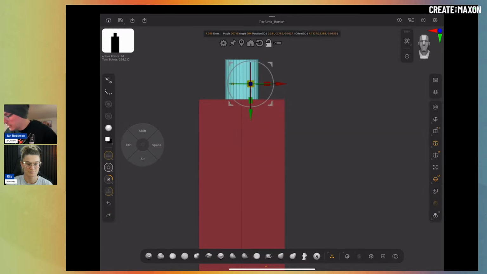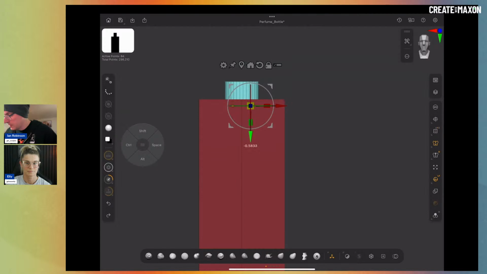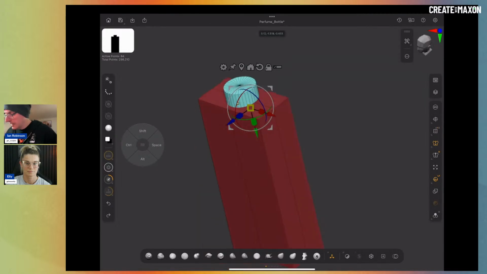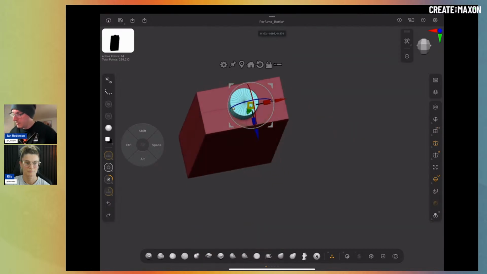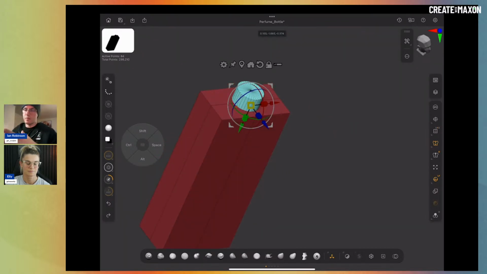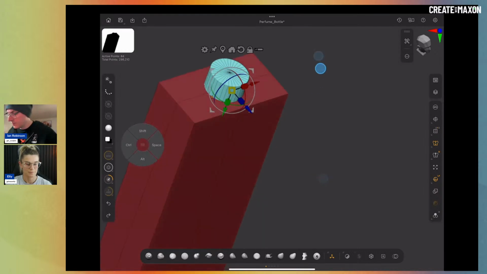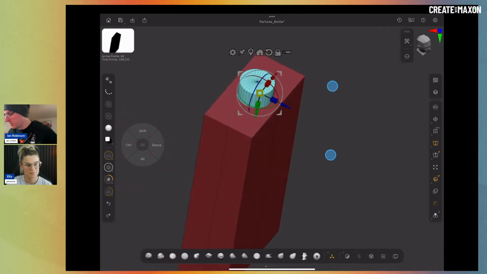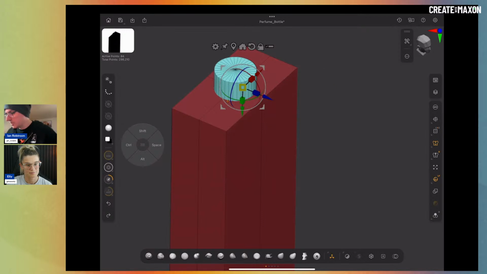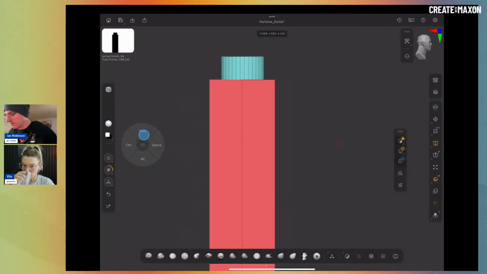And then let's go ahead and unlock the Gizmo, recenter this, and we're just going to move this down to where it seems pretty good. Now here, I'm going to scale this just a little bit smaller because we do need a lid to cap it. And most lids on perfume or cologne bottles do not overlap the actual main bottle. So these are just things I learned while looking at perfume bottles. So here, I'll keep it a little bit smaller, but we're going to ultimately stitch these two together.